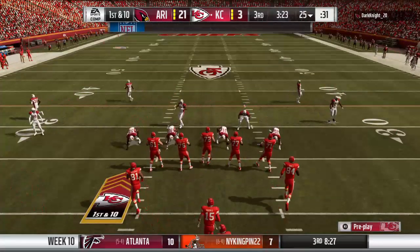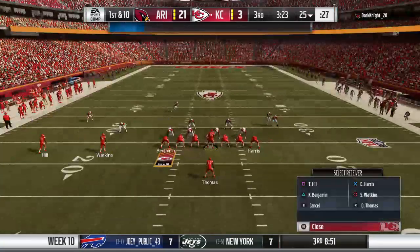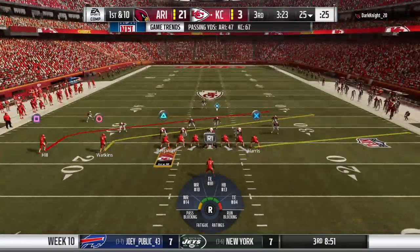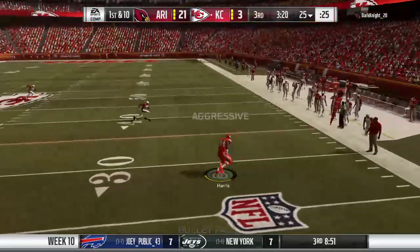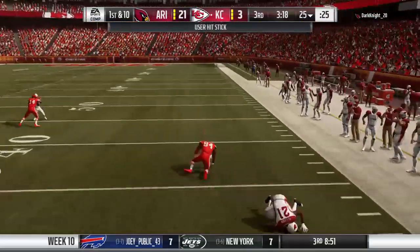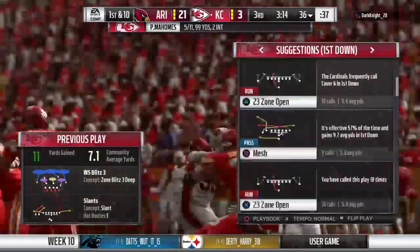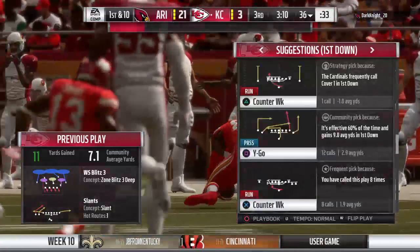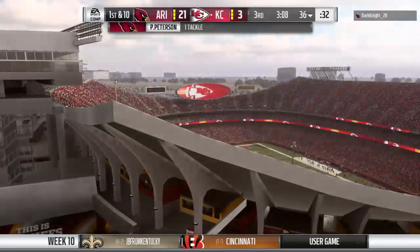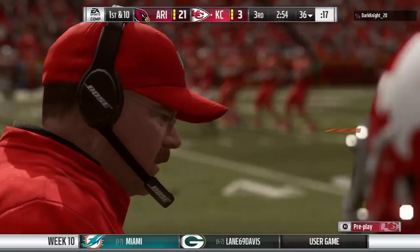Mahomes will lead the Chiefs up, 1st and 10 at their 25-yard line. Throwing now is Mahomes. He gets it complete to Harris. And they're able to get this one across the 35. The drive starting with a first down, 11 yards on that pickup. I like how they work the tight end on a nice little under route there.